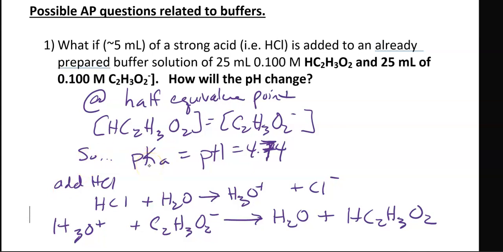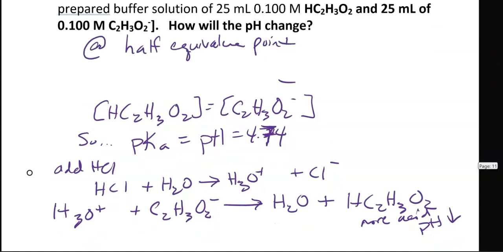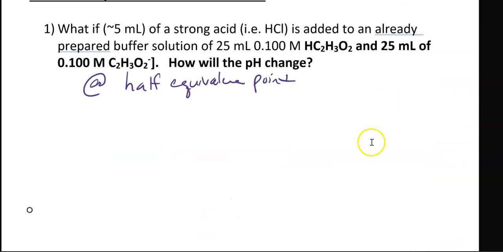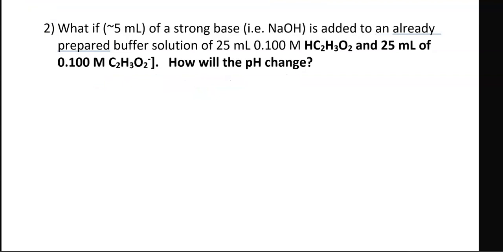Well, what's that going to do to your pH? You just added more acid to your solution, so that's going to cause the pH to go down at least a little bit. So that's one common question that's asked. Assuming you understand the role of a buffer, you need to consider which solution is doing the reacting there, and then you can predict which way the pH will shift. So if you're going to add some acid, the pH is going to go down a little bit, but it's still in the buffer region, so it's not a dramatic drop, it's just a small drop.